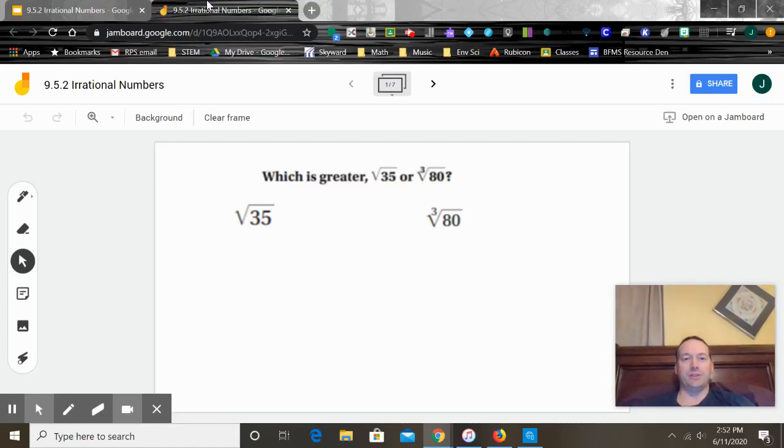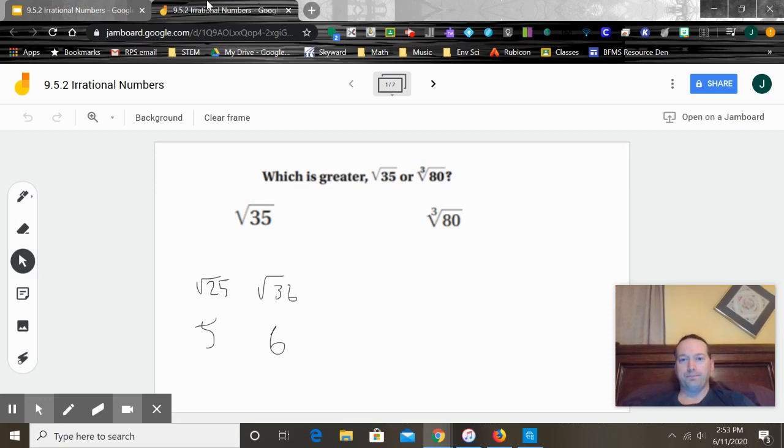So today, the first thing we're going to do is compare some irrational numbers. If you remember the other day, we estimated their values. If it's a square root, we asked what the perfect squares are, one bigger and one smaller than it, so we know it fits in between. We're going to do the same thing with cubes. So radical 35: radical 25 and radical 36 are perfect squares. Radical 25 is 5, radical 36 is 6. So radical 35 is just a little bit smaller than 6, like 5.9-ish.